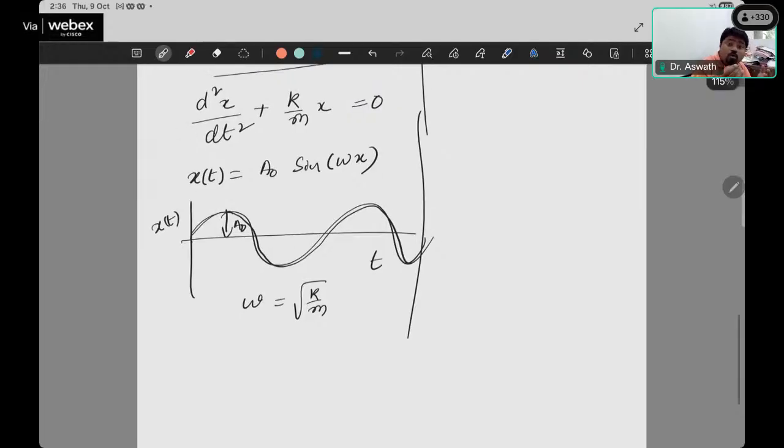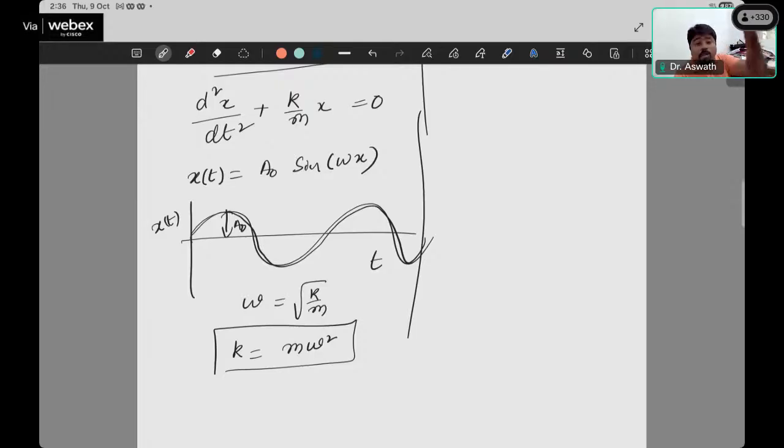Now, I want to know what the spring constant is. The spring constant is the rigidity of the system. It opposes any action taking place on it. So the spring constant can be calculated in reverse. I find out the oscillations I can have in that system, and from the oscillations I can represent the opposition in the system in terms of the spring constant as m into omega square.